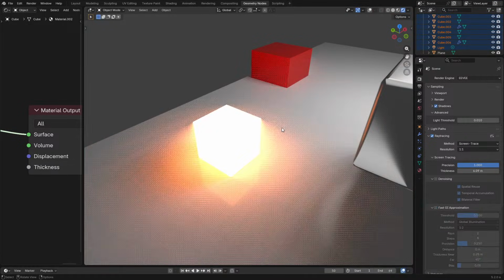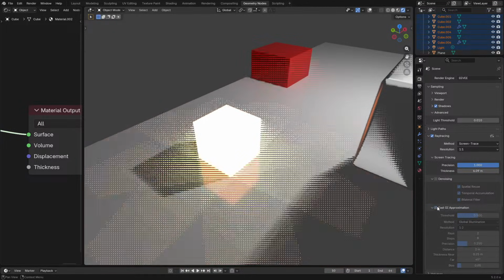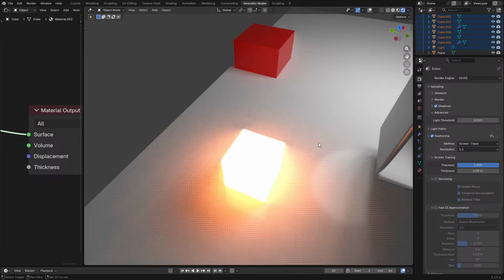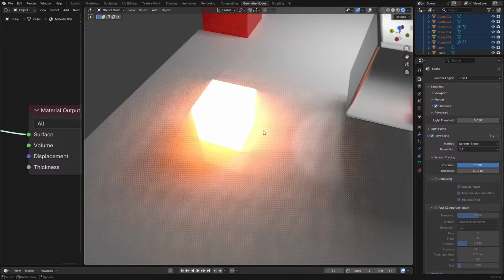Here, if we turn that off, it gives a better looking result there, but more noise, which is why I made this, so that it would just have tons and tons of noise.